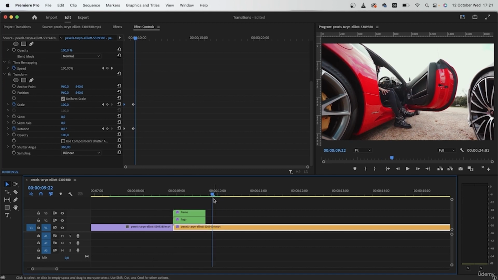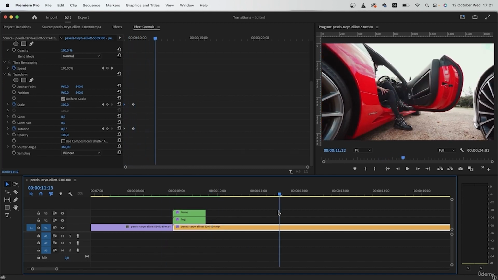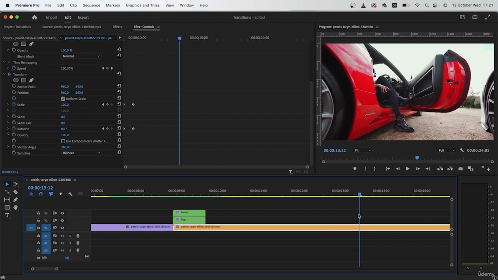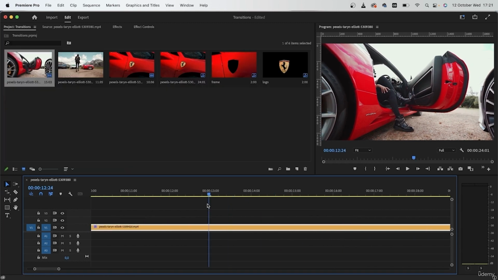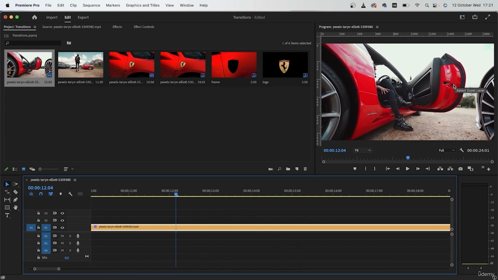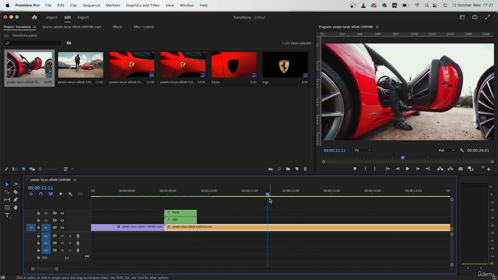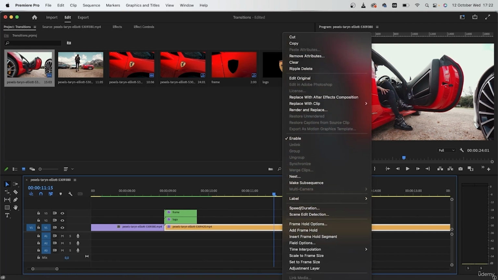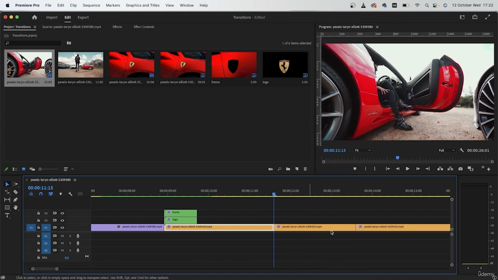All right, so now onto the second video. We're going to do the same thing, but perhaps with a different movement. You can just stop here or maybe zoom in through this little area. I just left this out optionally. So right when you want the transition to start, right click, insert frame hold segment, get rid of the rest.